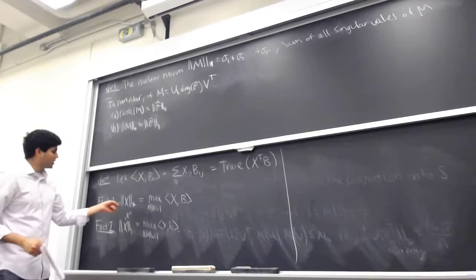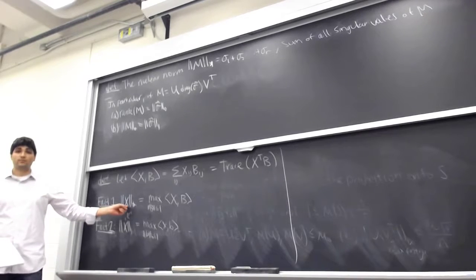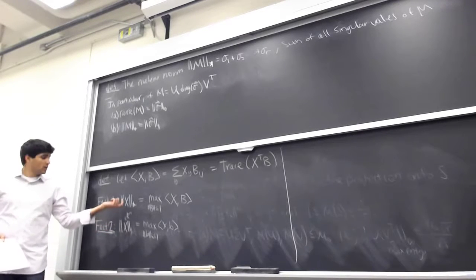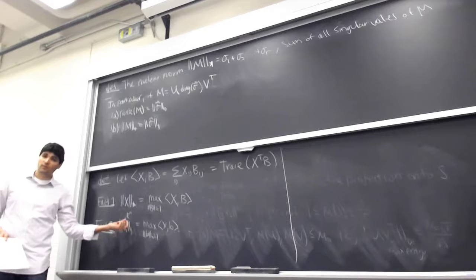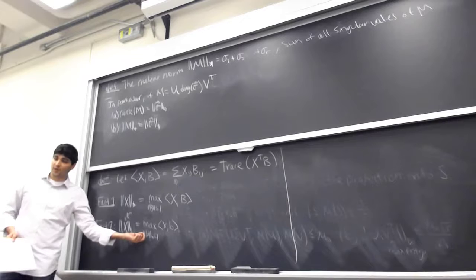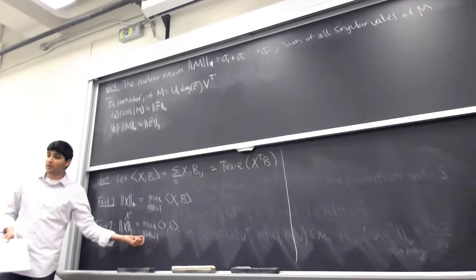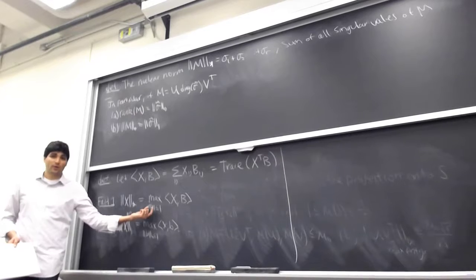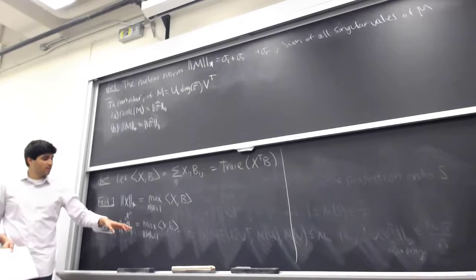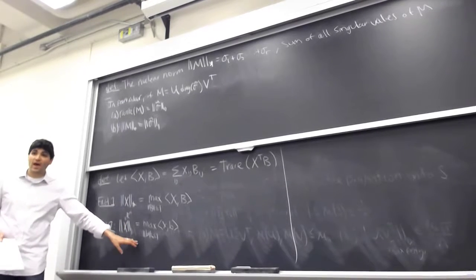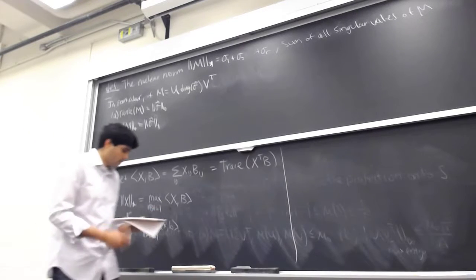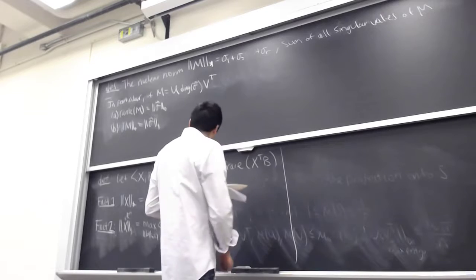But you should think about it because, if capital X here is diagonal, the diagonal of some length n vector s, then its nuclear norm is just the L1 norm of that vector. In the same way, if B is a diagonal matrix with this little vector b along the diagonal, then its operator norm is the infinity norm of that vector. So you should already think about this as a generalization of this fact, which is very easy to prove. This fact is a little bit more delicate and not quite so obvious. But fact 2, at least, we can prove.